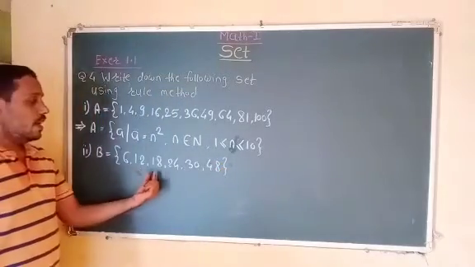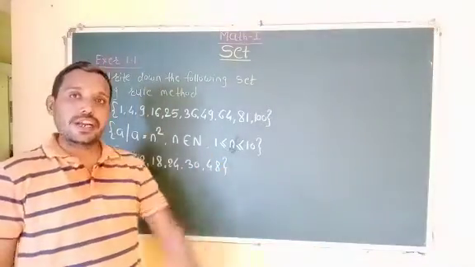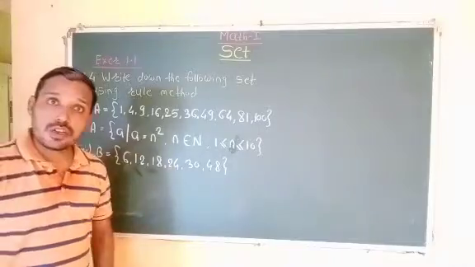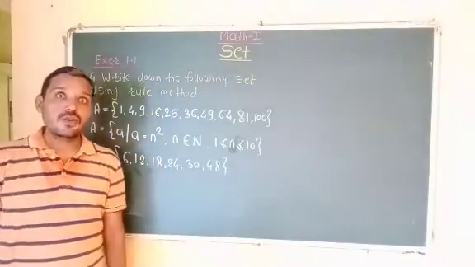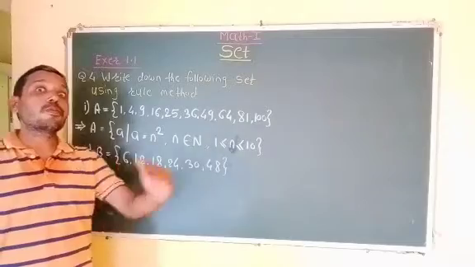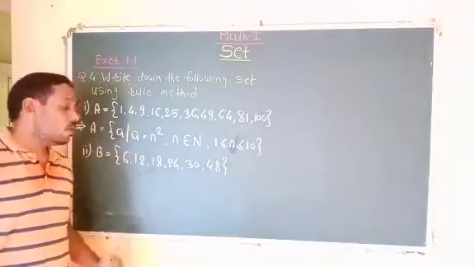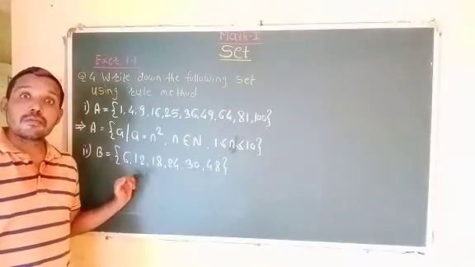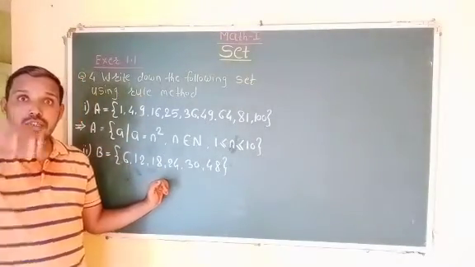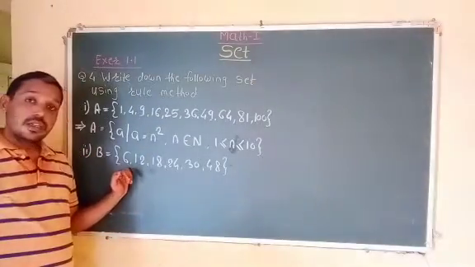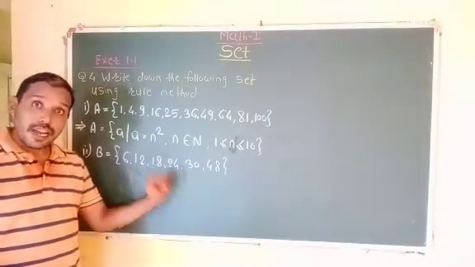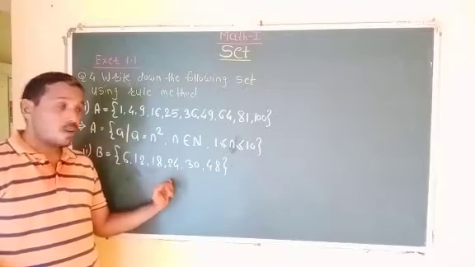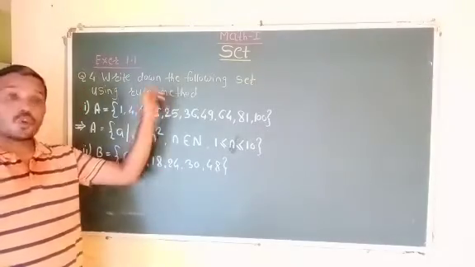Six, 12, 18, 24, 30, 48. You can also say that all these are natural numbers. But we can also state another property of them: they are the multiples of 6. According to that property, we can write down the set by using the rule method.